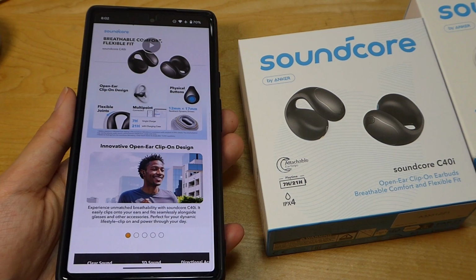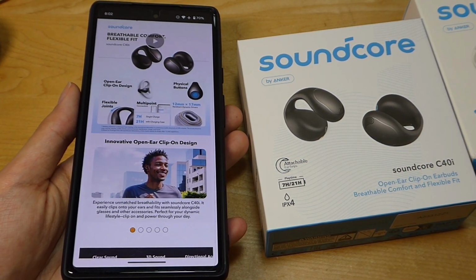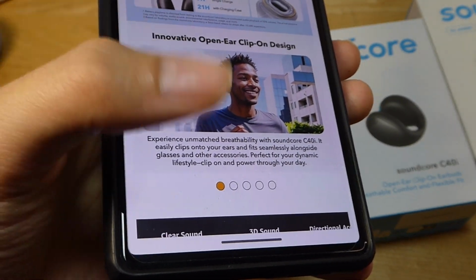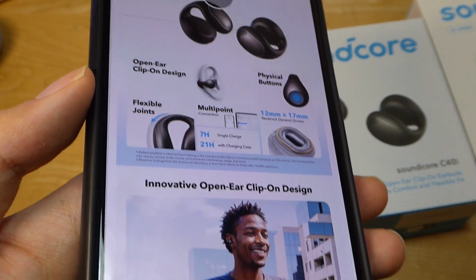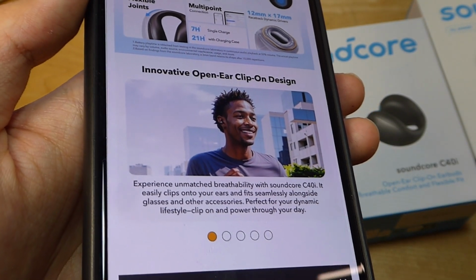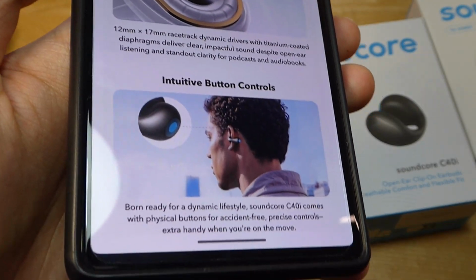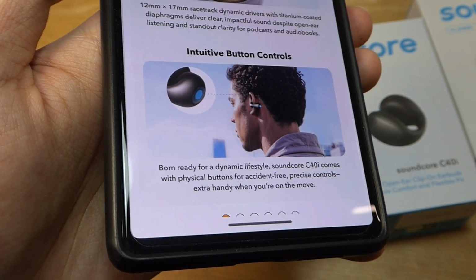Kind of ironic that their biggest competition is within their own product that also recently launched, since both the AeroFit line as well as the C30, C40 are designed as open-sounding wearables. I would put them into the same category as something like bone conduction as well, or air conduction, since the speakers or drivers are technically resting just outside of the ear canals as opposed to being inserted all the way in, like on traditional silicone-style tips that will provide a bit more of a tight seal and noise isolation.